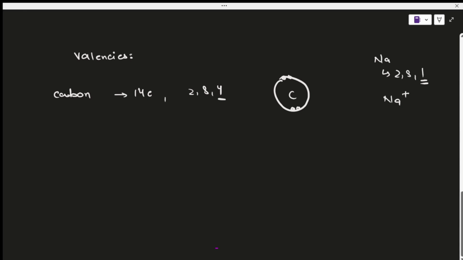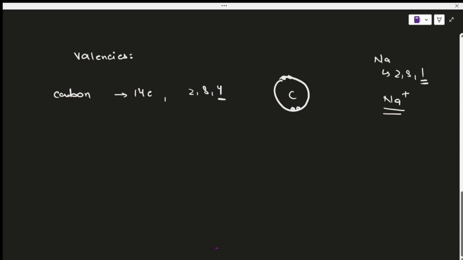Okay, that's the idea. Now, because this is a metal, and metal and non-metal are usually involved in the bonding that we call ionic bonding. When we talk about carbon, a non-metal being bonded to another non-metal, because in organic chemistry you'll be talking about carbon bonded to hydrogen, oxygen, all of these other atoms that are also non-metals, we will be talking about covalent bonding. And covalent bonding involves sharing of electrons, not losing or gaining of electrons, but sharing of electrons.